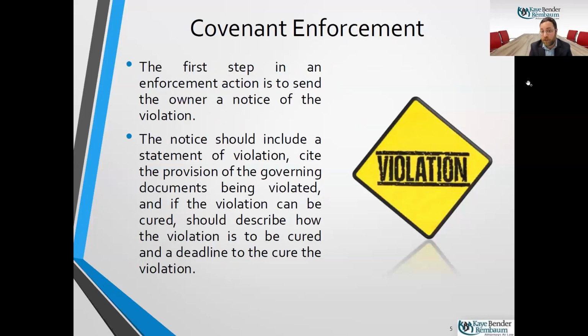Now, obviously, the first step of enforcing your rules is to put the people on notice that they're violating the rules. So you want to make sure that when a violation is observed, you send a letter by mail or hand delivery, or if this owner has agreed to receive things by email in writing, you send this letter to them saying, hey, you're violating section so on and so forth of our declaration. It says no pets. We see you have a pet on the property. You need to relocate that pet within 14 days, or else we'll proceed with further enforcement.